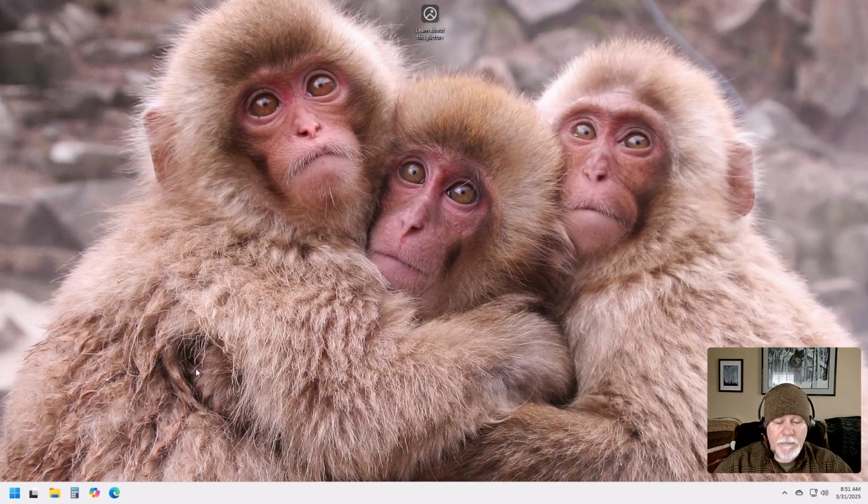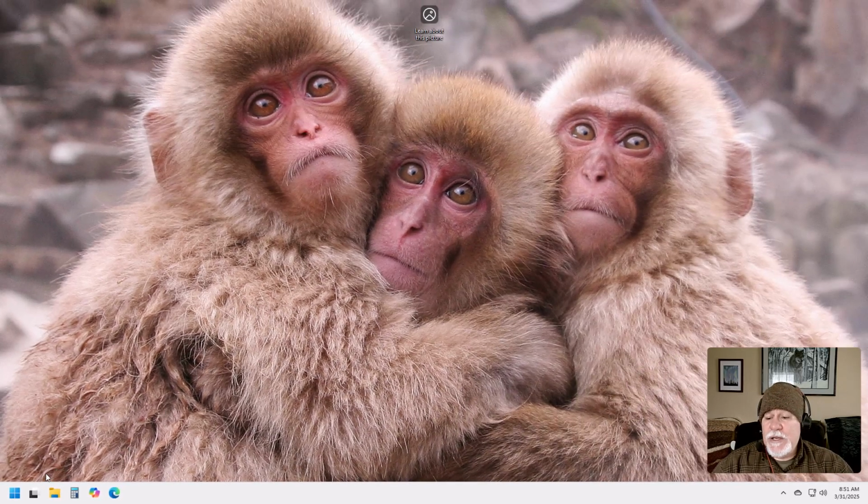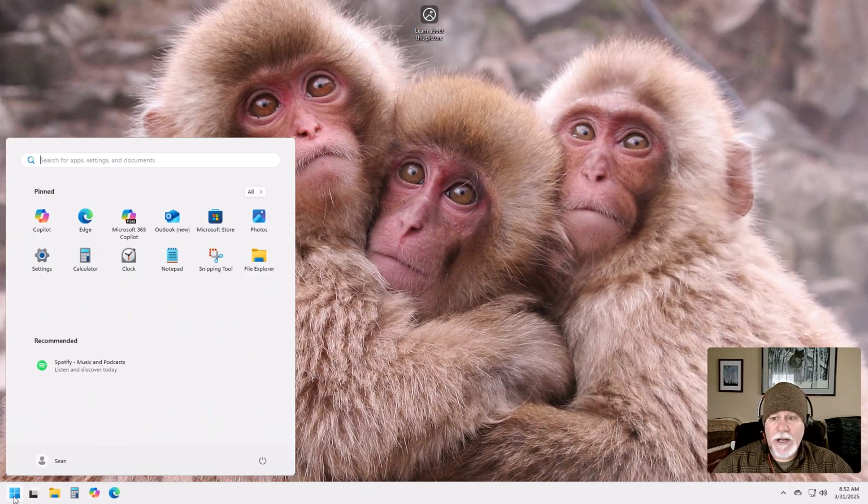So let's open up this start menu like you normally would by left clicking on it. And here's how this is different from Windows 10. Normally Windows 10 is going to give you a whole list of all of the programs that are on your computer by default. With Windows 11, they hide it. They show you the pinned items. By default, Microsoft's going to give you some pinned stuff.